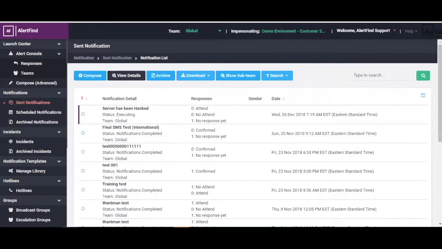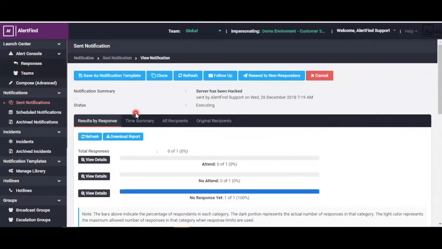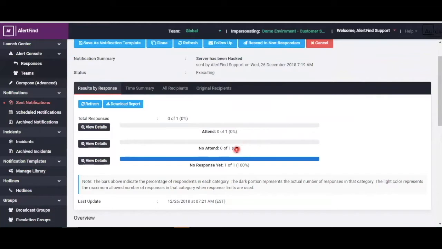You can then choose the one that you want to see the results for and double click into the actual results. You would immediately get back to the same results screen that you were before. You can see that the communication has been sent out to one recipient.